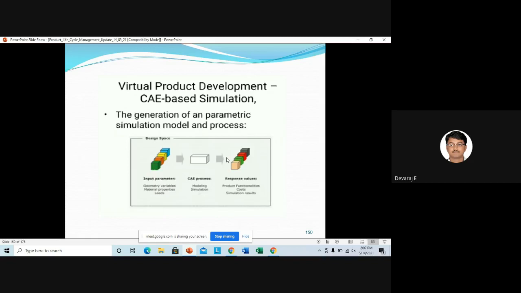So here, cost: you can analyze the cost if the product is functioning. Example, for the particular load, you have done the analysis, and after getting the post processing results, you analyze that this product is functioning with respect to the customer needs. Then you should analyze what is the cost, how much I should invest, if you go from virtual to real manufacturing. So what is the cost involved?